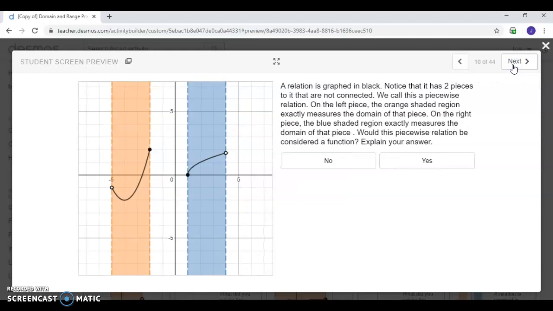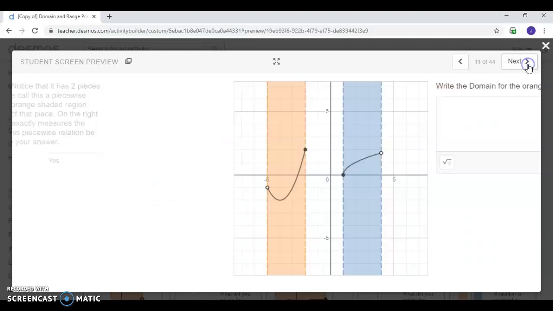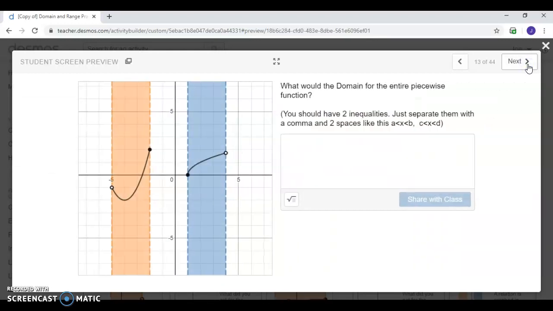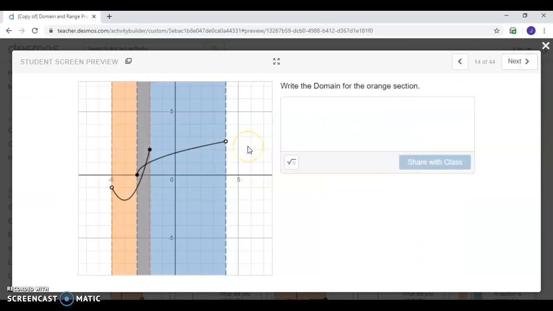But here it's going to start to introduce piecewise functions. And again, this is not something that we talk about a whole lot in Algebra 1, but it's more about just getting them to understand the difference between domain and range. And so I don't want to just use the things that they're going to see over and over again this year. This will give them a broader view to talk about something that's piecewise, and it's going to allow me to do some more things like talking about something that is not a function, which we get to in this next problem here.